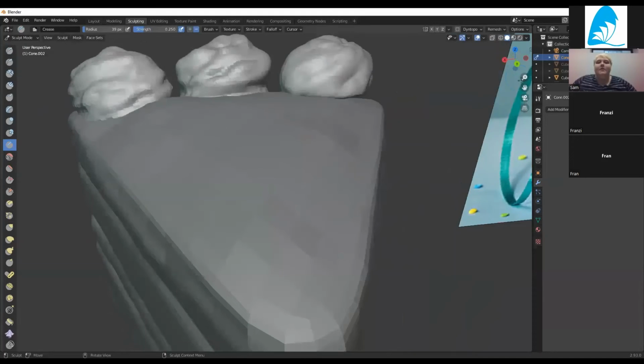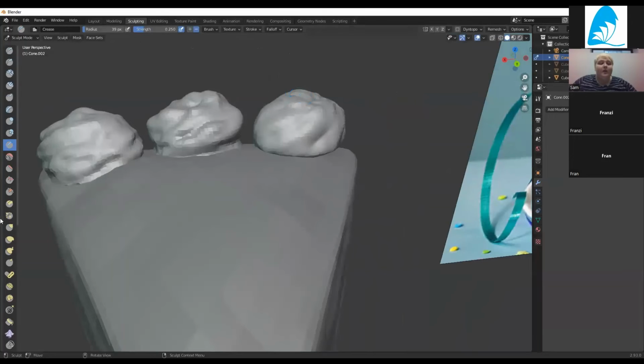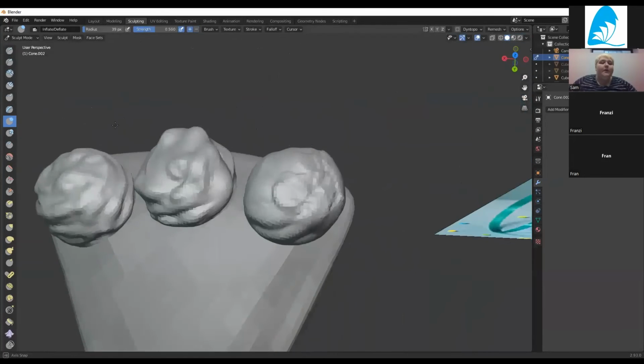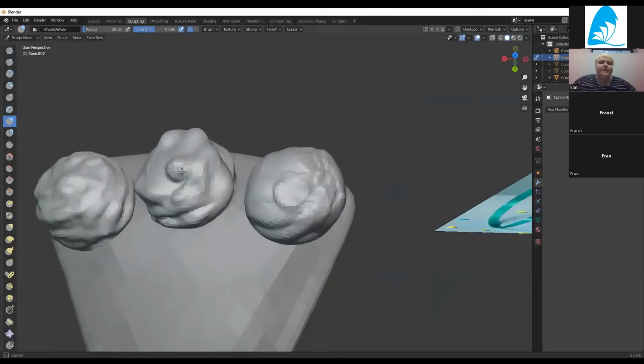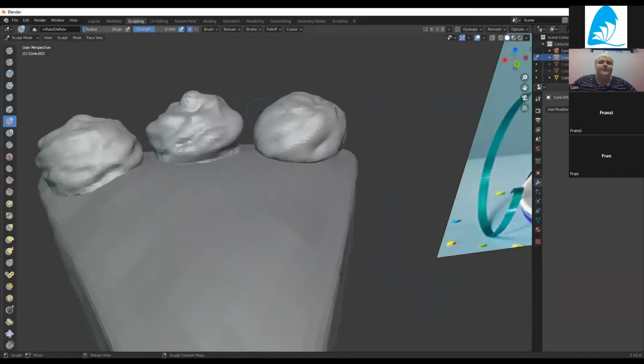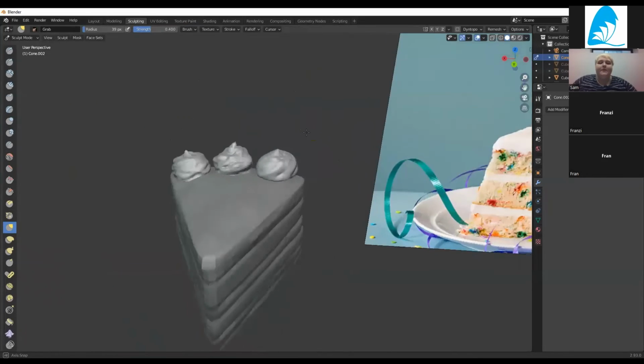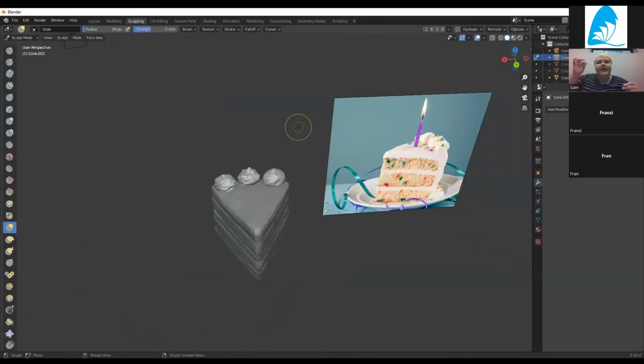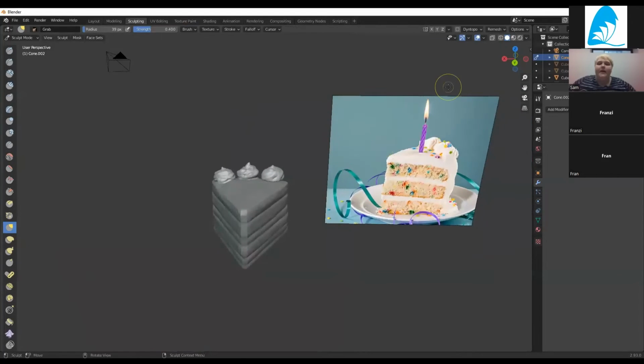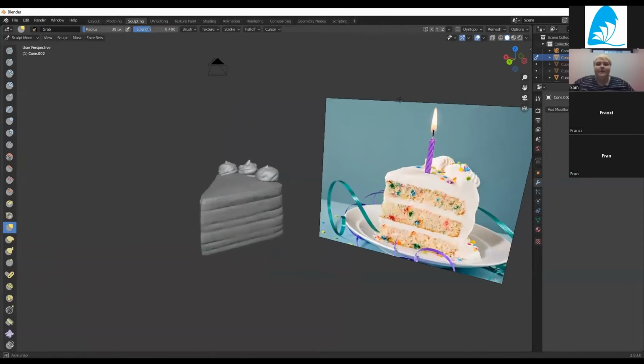And say I really don't like that there's not enough of a peak on here, right? You could go in with the blob tool and just kind of circle around the same spot until there's a peak that comes up, but it's still not going to be very pointy. So what you can do is do the grab and kind of pull that up. So I just want to pull these up so that there's a little bit of whipped cream, that's just kind of that peak, you know? All right, so now we've kind of got this birthday cake going here.